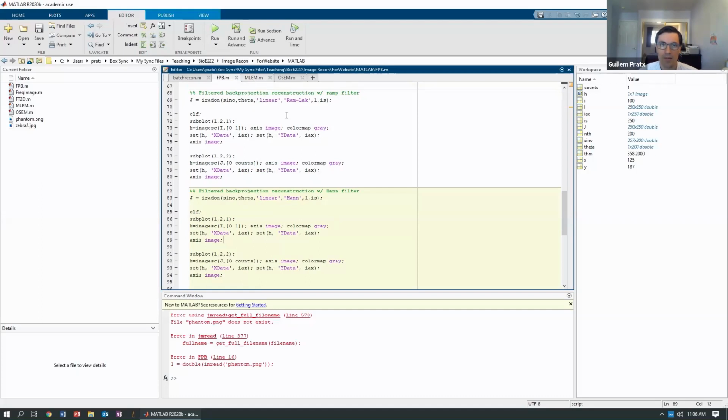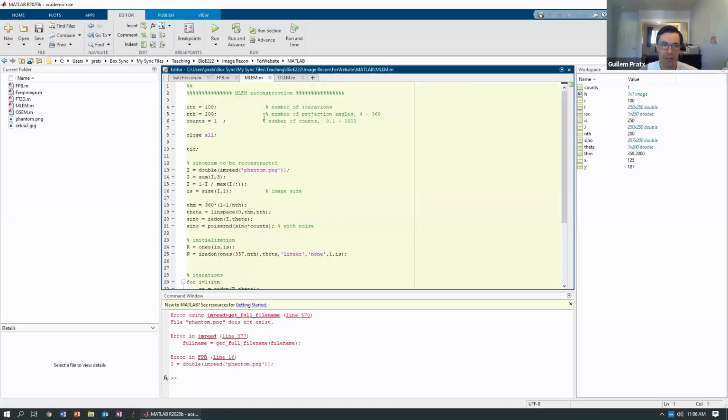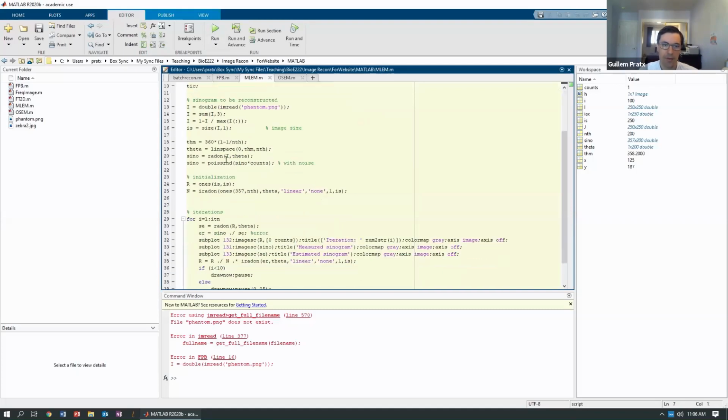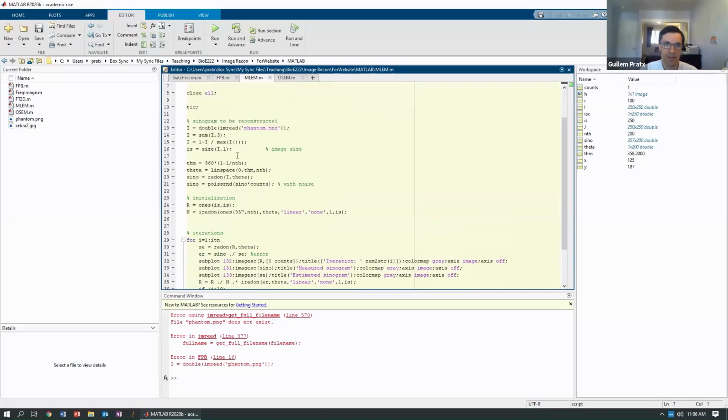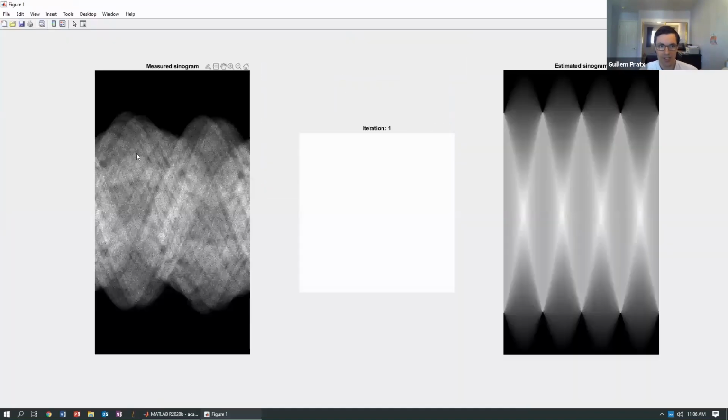Okay, so MLEM. MLEM is a similar algorithm, but here we define the number of iterations. Let's just run it here. This is a measured sinogram on the left. This is the image for the first iteration, and as you recall, the image for the first iteration is a guess, an image that's all white, just all ones.